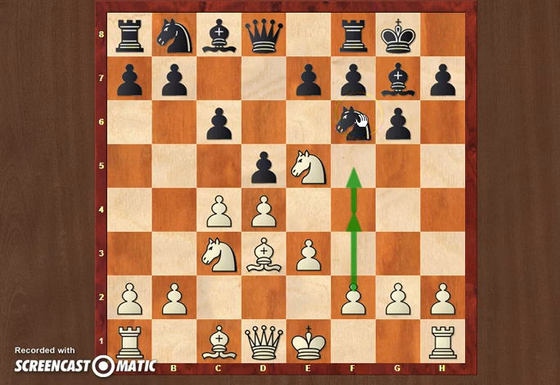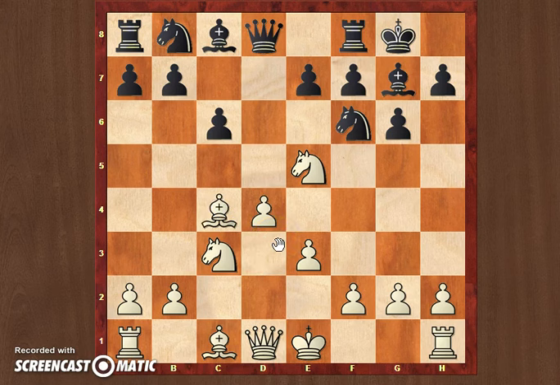It takes too long. So black's idea will be to get rid of it another way, and we're going to see it in a moment. First, taking on c4. This is very natural. Once the bishop has moved one time, we take on c4 to make it move again. And now we do not really want to let white have the center, so now this knight could move to d5. I like this move because it keeps the pressure in the center somehow.